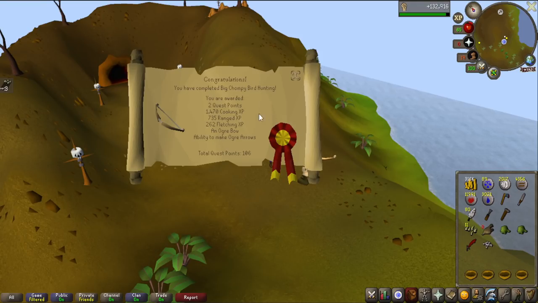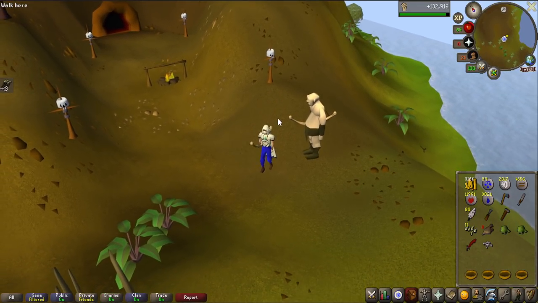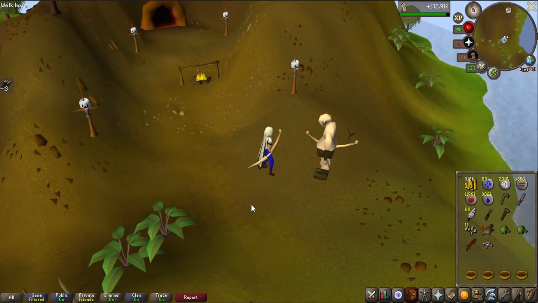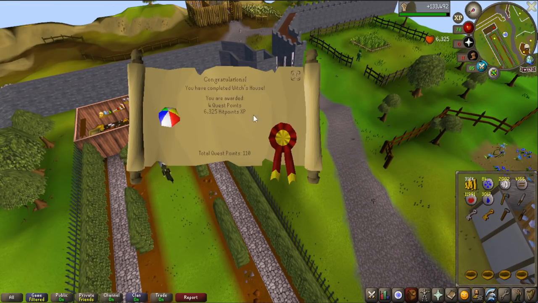For the next part, I had to complete Big Chompy Bird Hunting, but that is a very easy quest, and it is done. I also have to do Witch's House, I think. Can't believe I haven't done that either. And that is Witch's House completed. Actually, not terrible hit points experience.